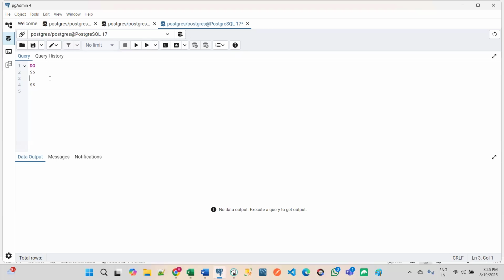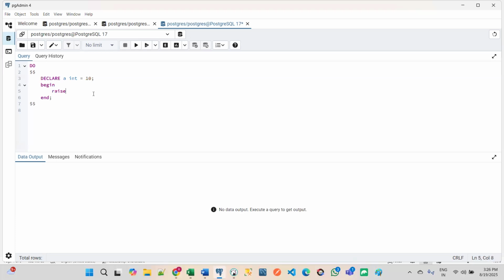And here is the declare section. Declare a integer equal to 10, and this is the body.